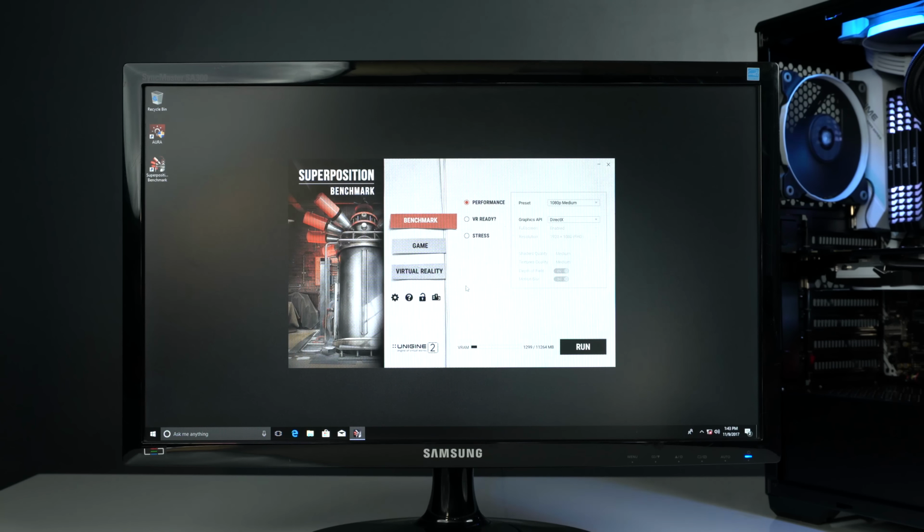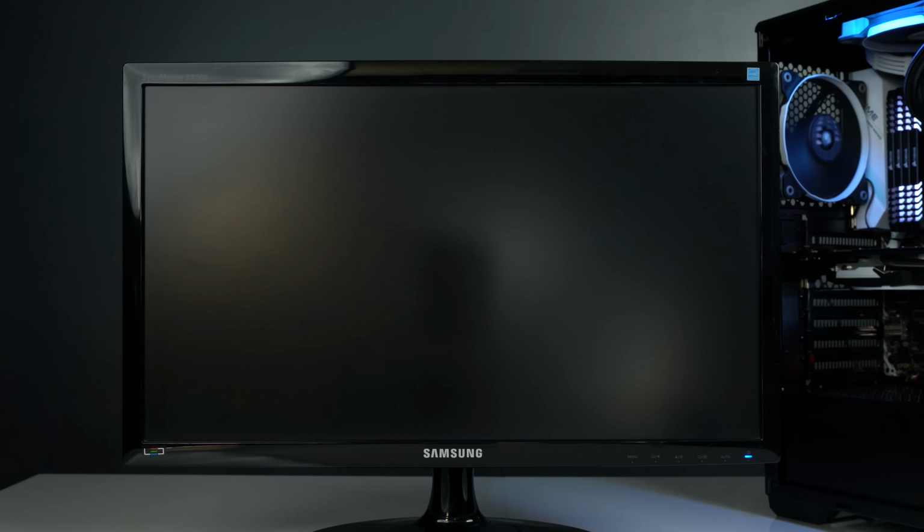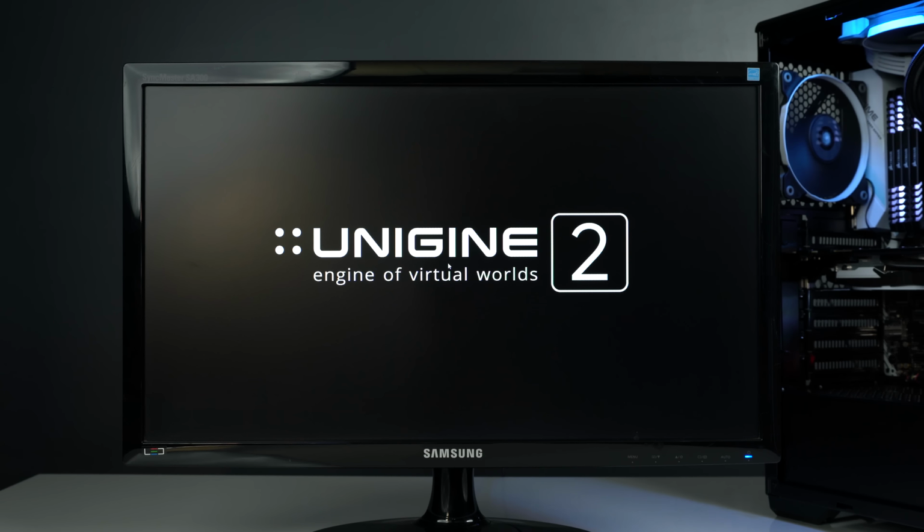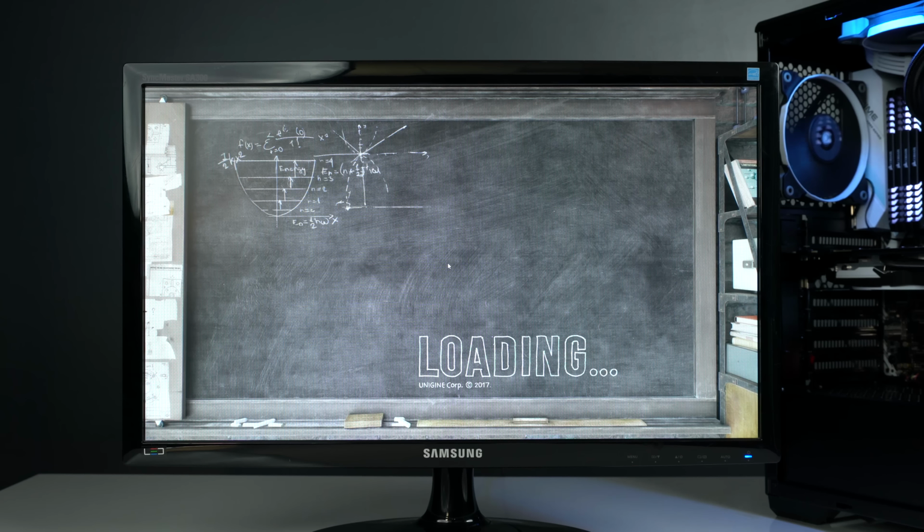Now that we've gone over the components in the system, we're going to run a stress test to show you just what they're capable of. The test goes by the name of superposition, and is designed to push computer hardware to its limit, ensuring that everything is working under full load. We would normally let this run for up to 8 hours, but for this video demonstration, we will show you it running for approximately 3 minutes.